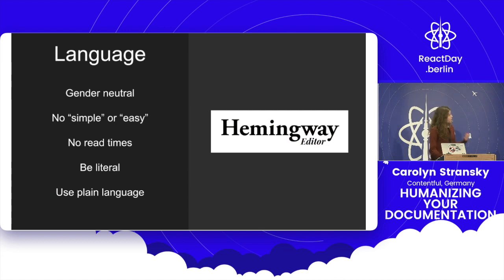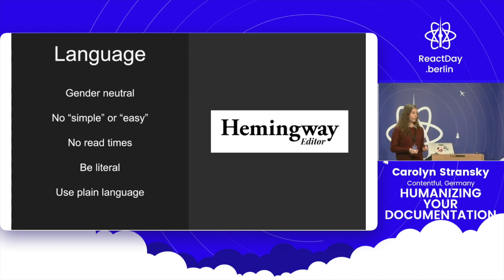So as I mentioned, I have some quick tips. Making sure our language doesn't isolate our users or alienate anyone. So we want to keep our docs gender neutral, eliminating words like simple or easy, because after all, if you've been struggling with a bug for 2 hours, do you really want someone to say, but this is so easy? I don't think so. Not including read times, because you don't know what the situation is.